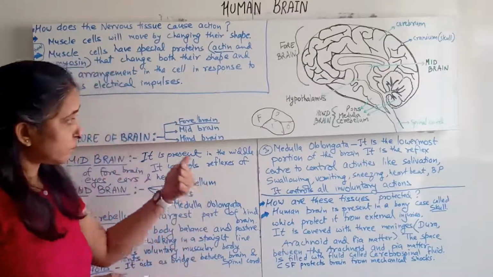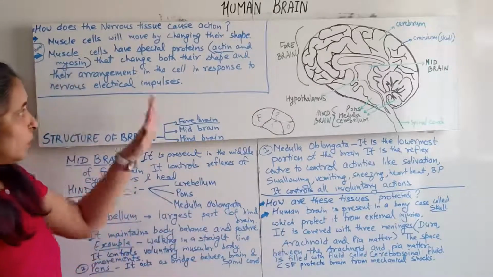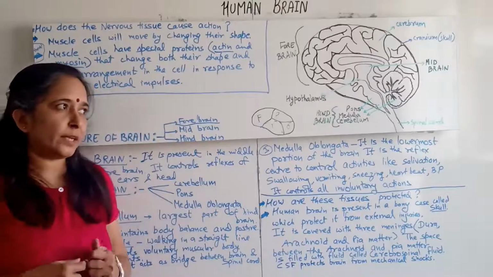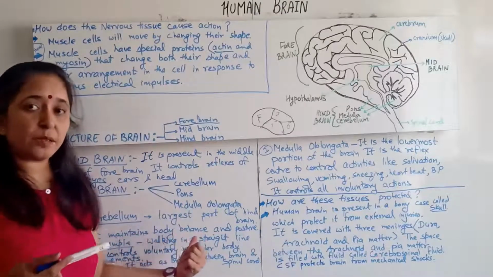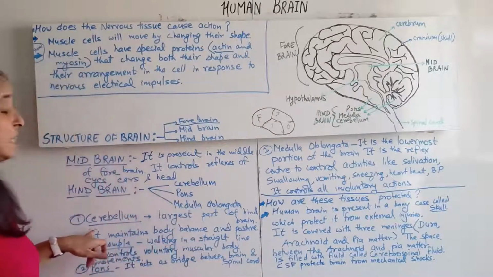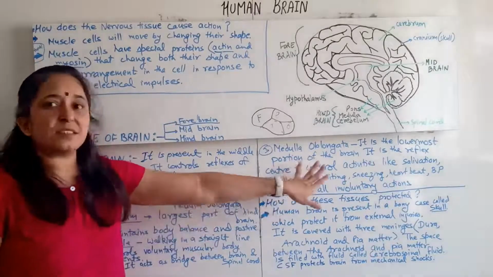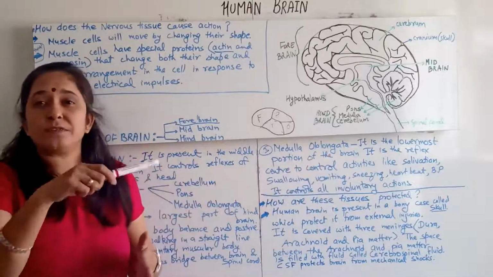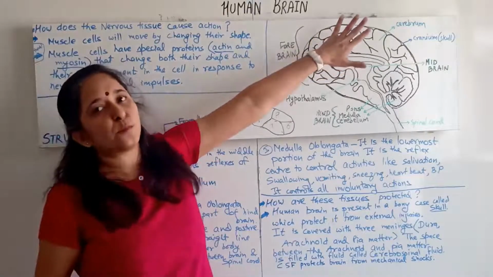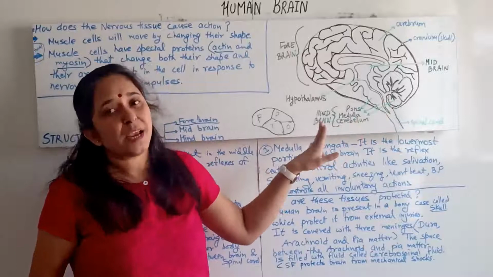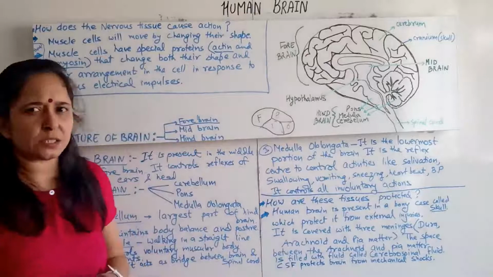Now here, how in the board do they ask questions related to the human brain structure? Related to the human brain, they can ask which part of the brain controls and maintains the body balance and posture. That is the cerebellum of the hindbrain. Which part controls the involuntary action? That is the medulla oblongata. What is the difference between the cerebrum and cerebellum? Cerebrum is part of the forebrain and cerebellum is part of the hindbrain. Then you can differentiate the functions of these two. So in this way they ask the question.